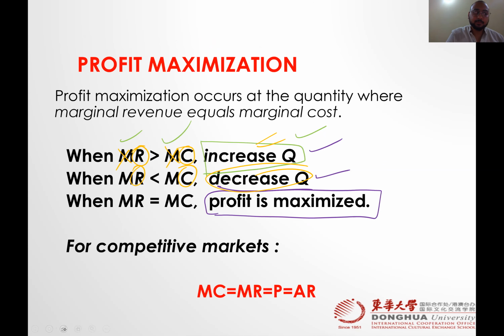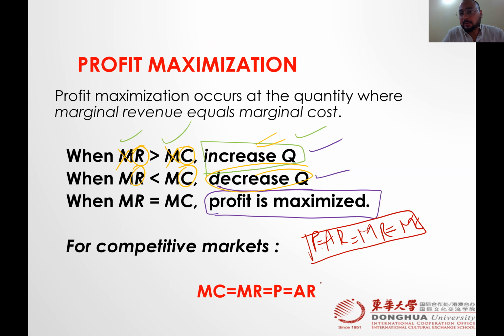So what we have learned, a profit maximum condition here, that we know that in competitive market, price is equal to average revenue is equal to marginal revenue. And the profit maximization is MR is equal to MC. If market price is 10, it means your profit will be maximum at which condition? If MR 10 is equal to MC is equal to 10. And that would be your average revenue as well.